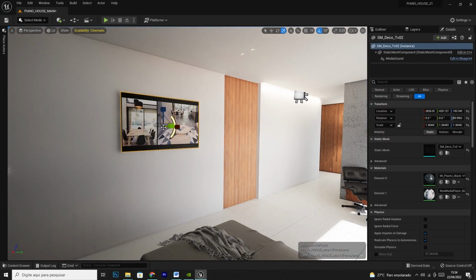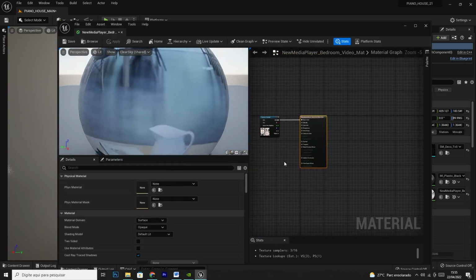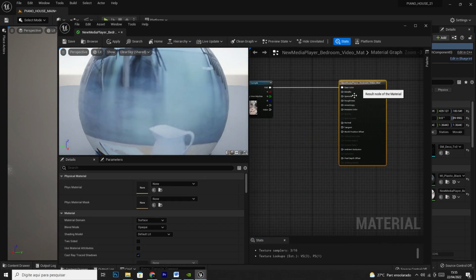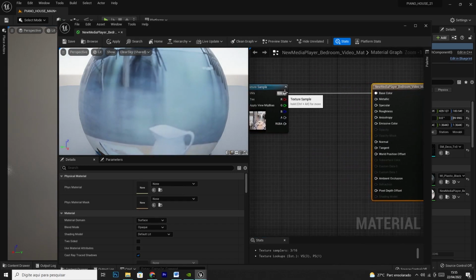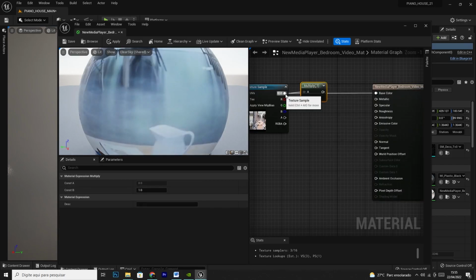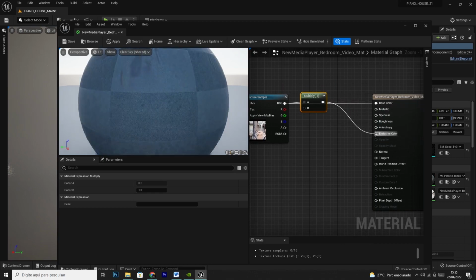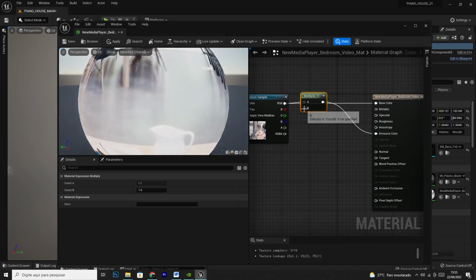Another thing that we can do is, for example, to put an emissive material, okay? So that it can emit light, okay? So let's access the content here, access the material here. What can we do here? Well, we can create a multiply that is gonna multiply that is getting here in RGB and send to emissive color, okay.